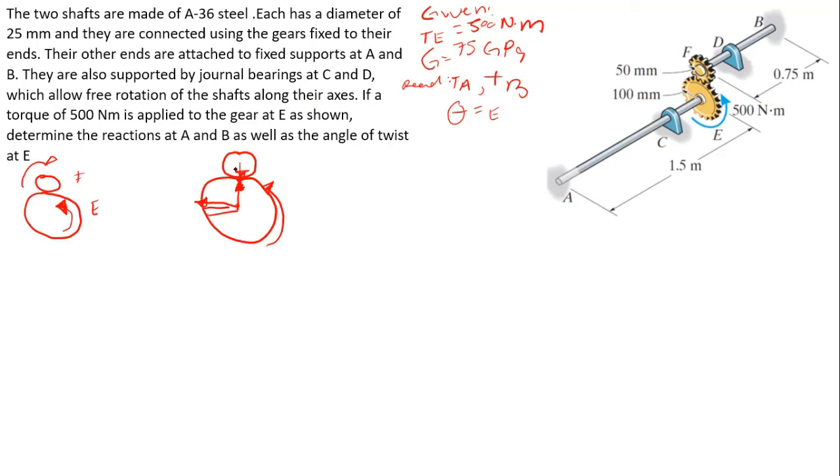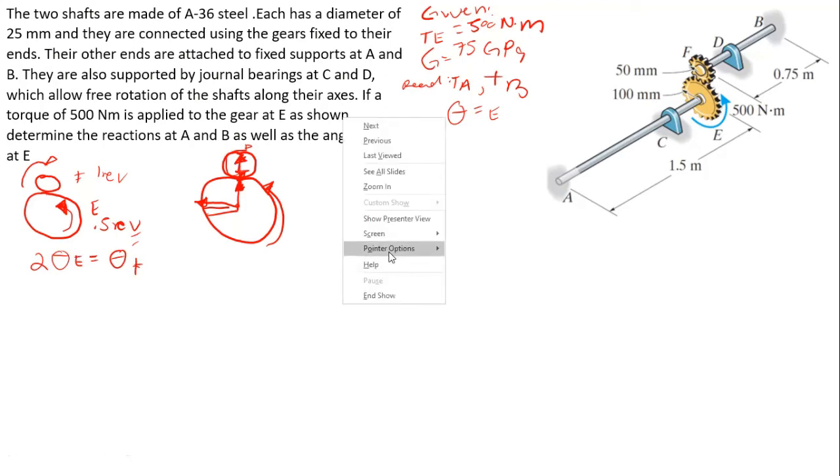Or 90 degrees din ba ang iro-rotate niya? Hindi. Kasi nga, di ba sabi natin dito, makakabuo pa lang tayo ng 0.5 revolutions dito sa gear E. Pagdating sa gear F natin is meron na tayong 1 revolution. Kasi nga, di ba, mas malaki yung diameter natin dito sa gear E compared sa gear F. So with this analysis, kapag nag-rotate tayo dito ng 90 degrees, magiging rotation natin dito is 180 degrees. So kapag nag-rotate ito ng clockwise from this point, ang magiging new position niya is nandito na siya, pataas na. So we can say, magkakaroon tayo dito ng relation na 2 times ng angle of twist ng E natin is equal to yung angle of twist natin dito sa F.